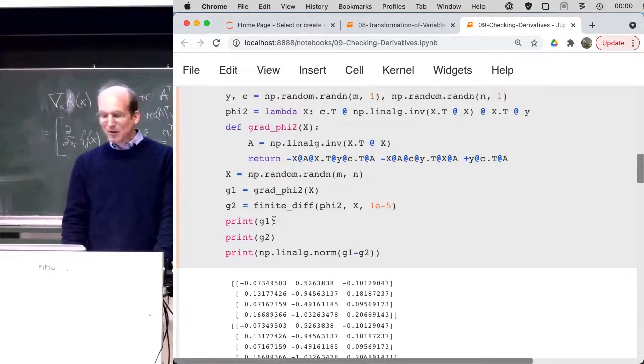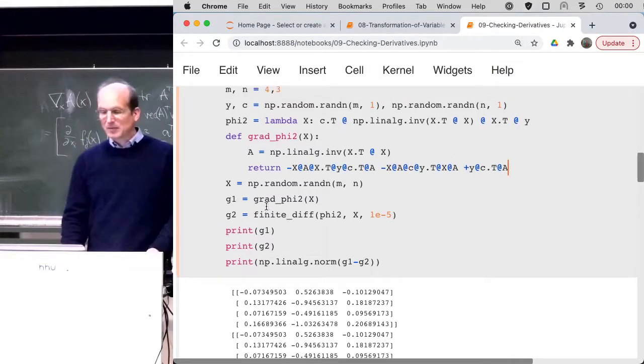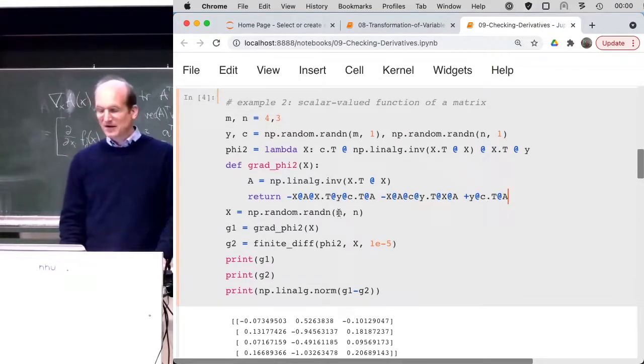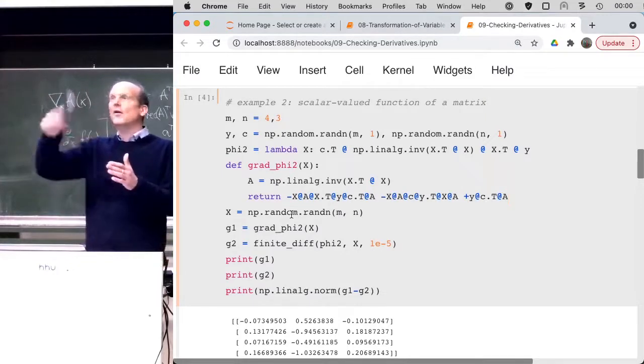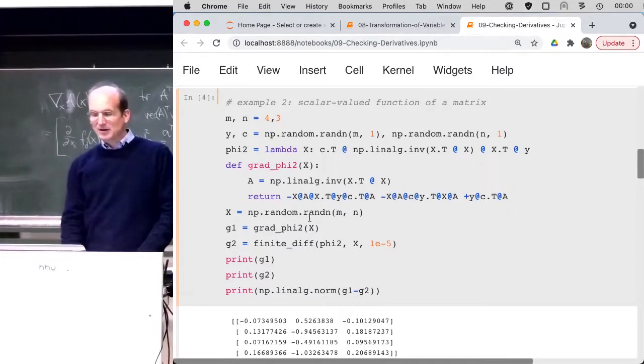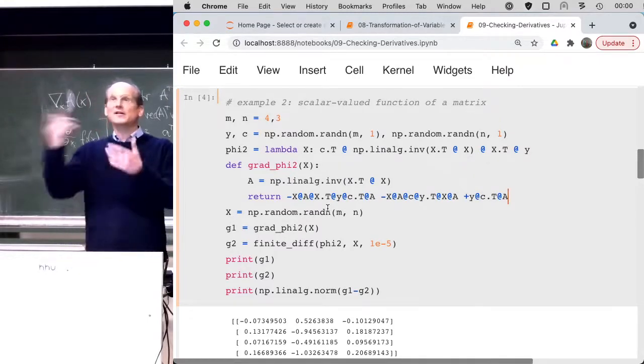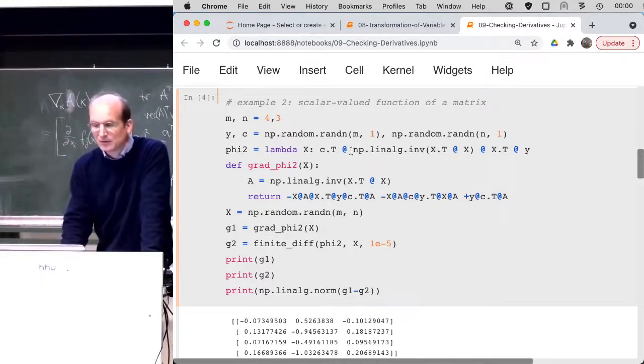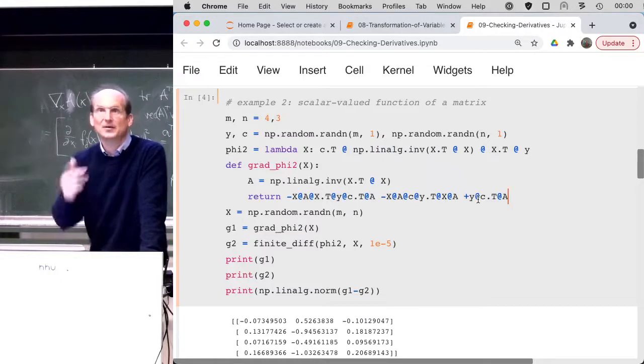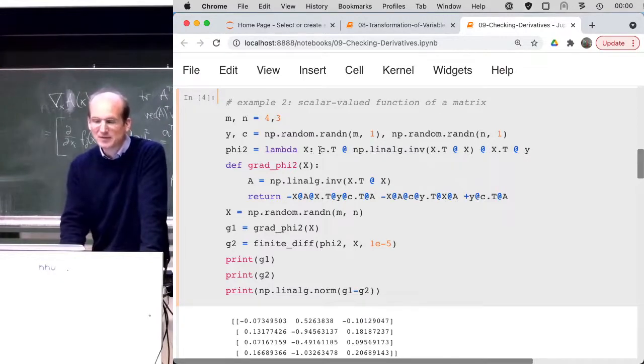Okay? And now why not always use finite differencing if I'm so sure? The runtime of this one is super fast, and the finite differencing needs to iterate over all elements. So if I have a 10 by 10 matrix for x, then basically the runtime will be also 10 by 10 times calling the function itself. So this function phi2 will be called as often as there are entries in x. This function does it with just one call, which is approximately a constant time as expensive as the phi2 function. Yeah? So the derived formula is much more efficient than the finite differencing one.